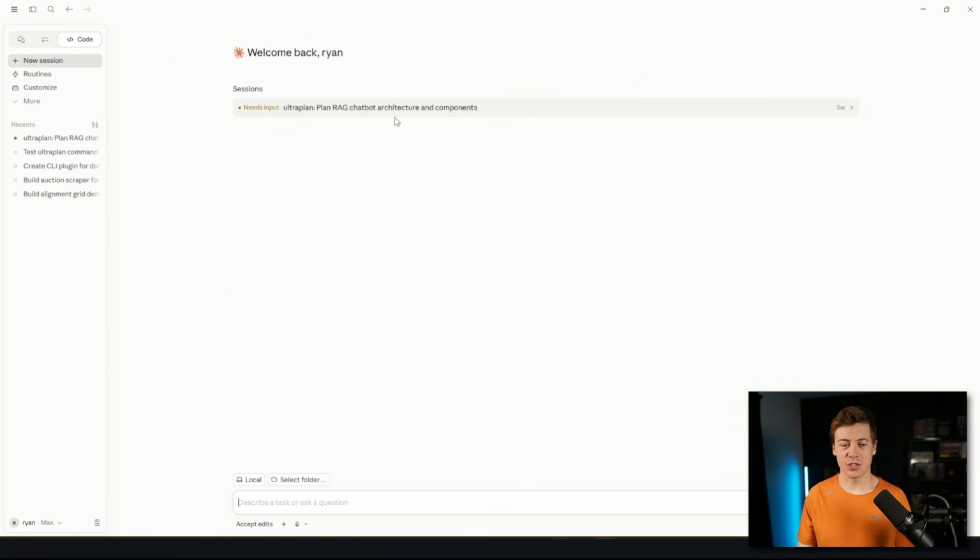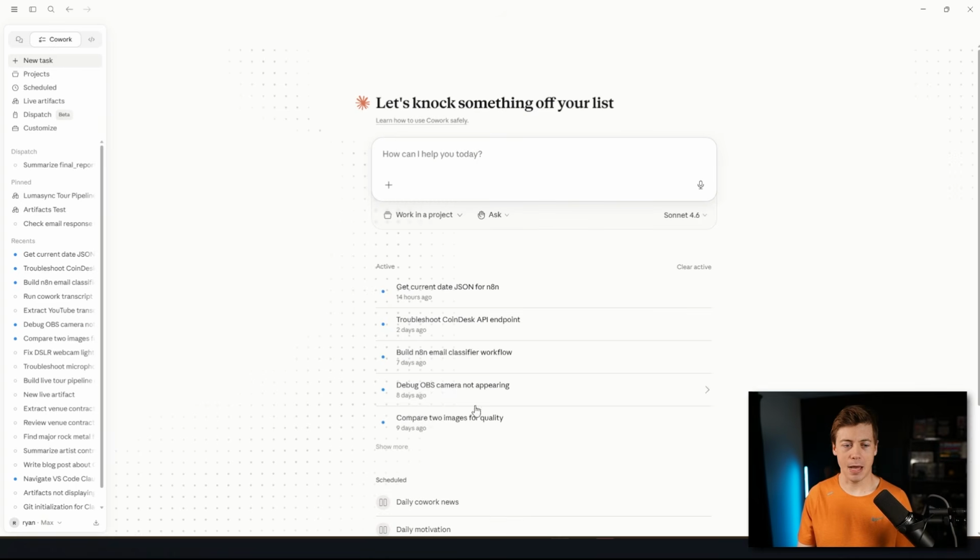And then you have the other one, which is going to be Claude Code. Personally, I don't use Claude Code that much on the desktop app because I use it within VS Code. I think it's a little bit more powerful over there. And being someone that does write a lot of code, I'm used to VS Code. So I don't really use this. I use the desktop app specifically for Claude Cowork. And you guys are in luck because that is essentially where this new Claude for small business is at.